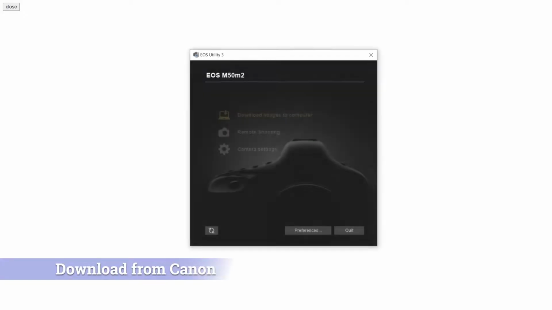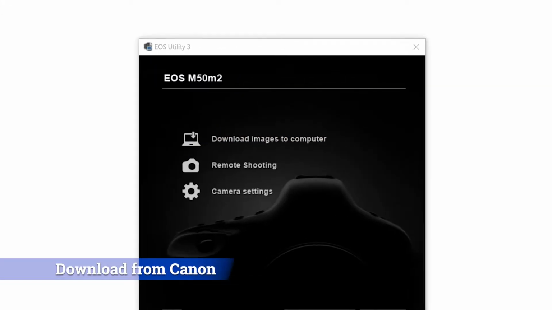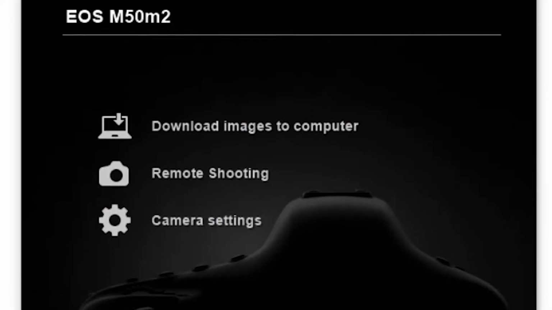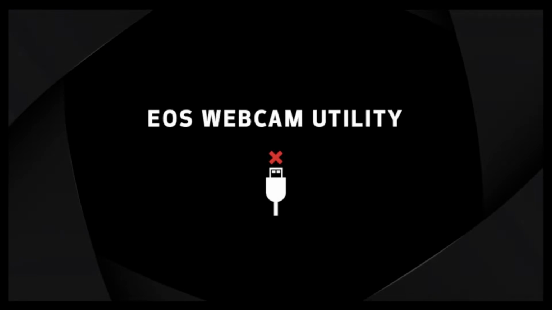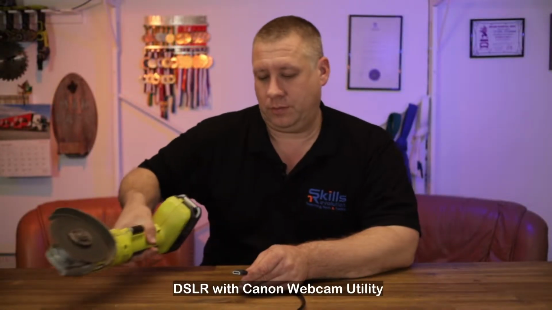And what's going to happen then is a little bit of magic. Every time I connect up my camera, the EOS utility kicks in and up pops this. What I found is having this opened actually interrupts the webcam flow. For some reason it doesn't work, and this opens automatically as soon as I plug my camera in. So plug your camera in, quit out of that, and once you've done that, your webcam should come back.